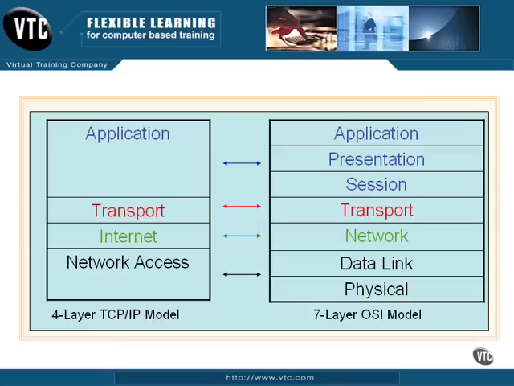The next layer down in the TCP/IP model is the network access layer. If you look across the side of the slide, it directly corresponds to the bottom 2 layers, layers 1 and 2, of the 7-layer OSI model. We have the data link layer, which we know is responsible for putting frames on the wire. And then we have the physical layer, which we know is responsible for sending the bits and bytes, the electrical signals and impulses back and forth across the wire. These 2 layers correspond directly to the network access layer.